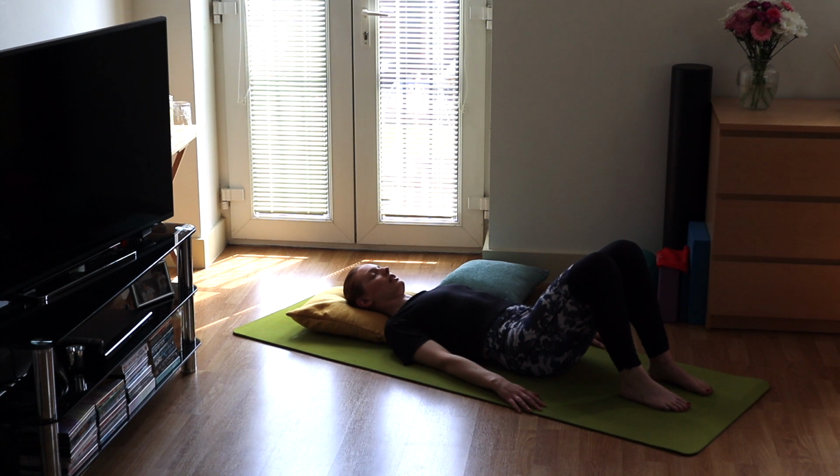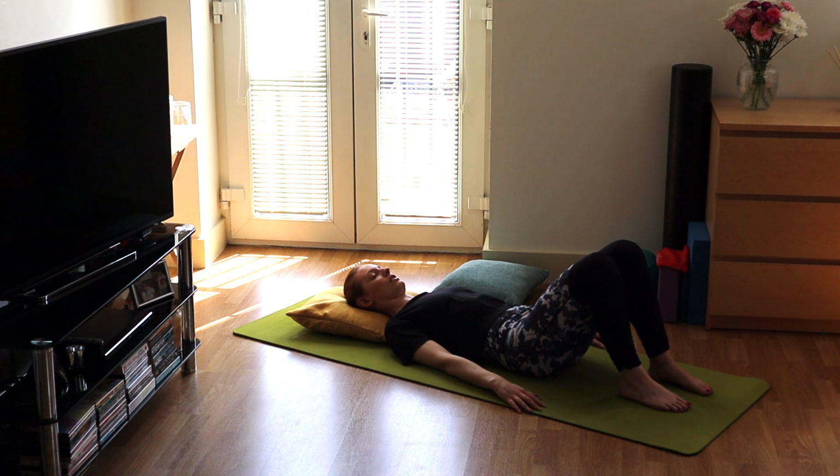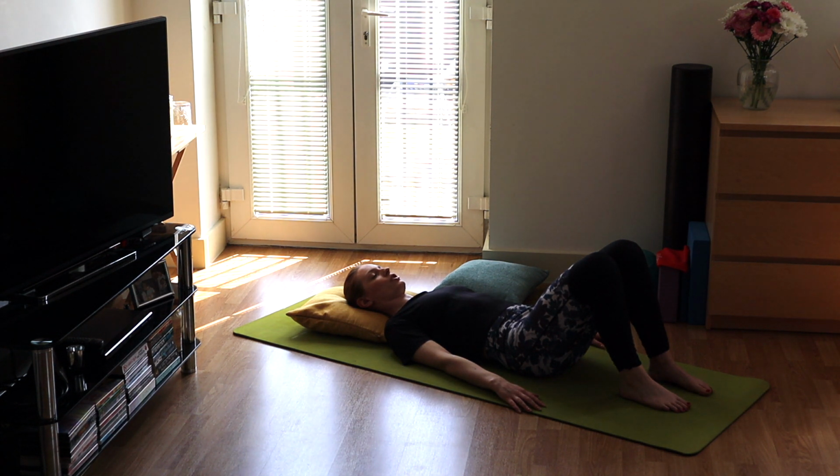As we're breathing, I want you to feel how the points of contact on the floor start to deepen. So the feet, the pelvis, the rib cage, the arms, the shoulders, the back of the head. And notice how your body feels. If we've got any places where we're gripping, any places that may feel they're holding tension, tight areas. Maybe we feel that we're heavier on one side, the rib cage or the pelvis, than the other. Just check into that. We're just observing, we don't want to change these things, we're just checking in.